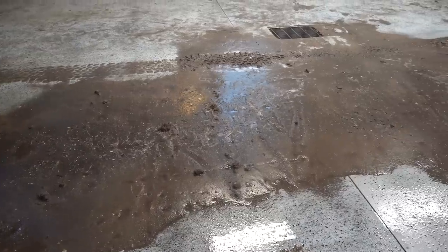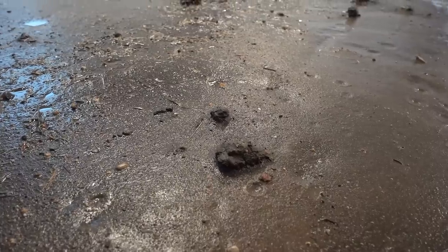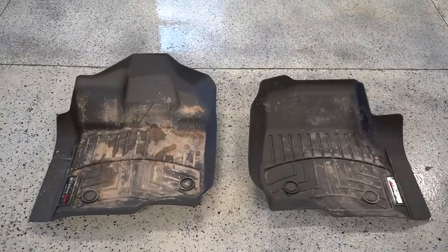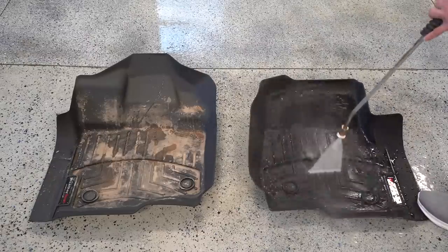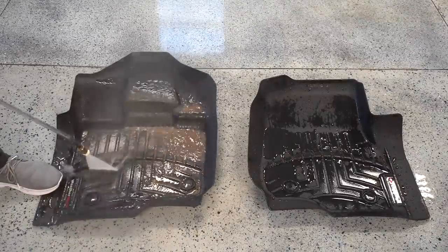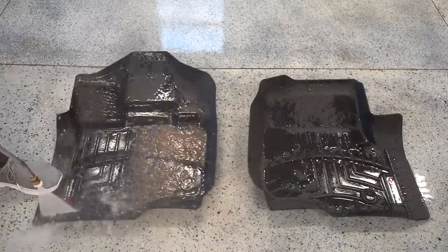Here's the massive pile of mud the Raptor left on the garage floor. And yes, this completely filled the drain pit, so there will be another garage cleanup video coming soon. And about 20 minutes later, I've got the floor clean and I can get started on the floor mats. And the process to get these clean is simple. Spray them off, agitate some 4:1 APC with my green drill brush, and then just blast them clean.